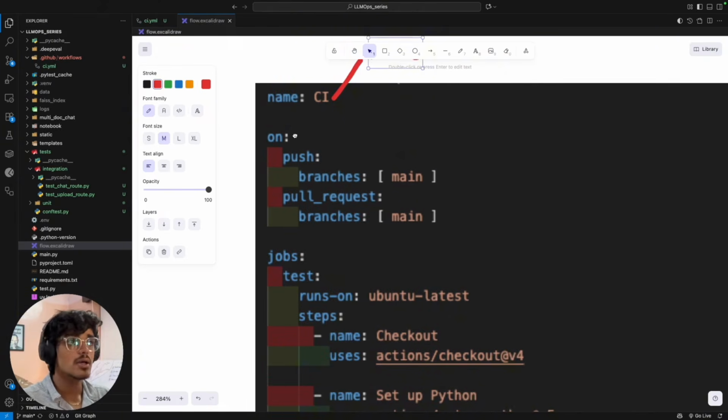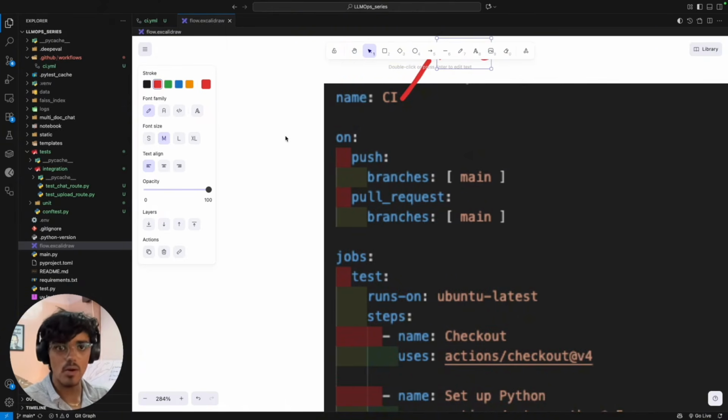What is this on? This on is like event. This on is like saying on which events I want to start this workflow. So what is an event? An event is like the actions you are taking on your GitHub repository. For example, you are checking out a directory, you are pushing a branch into another branch, you are making some commits, you are creating a pull request, you are closing a pull request.